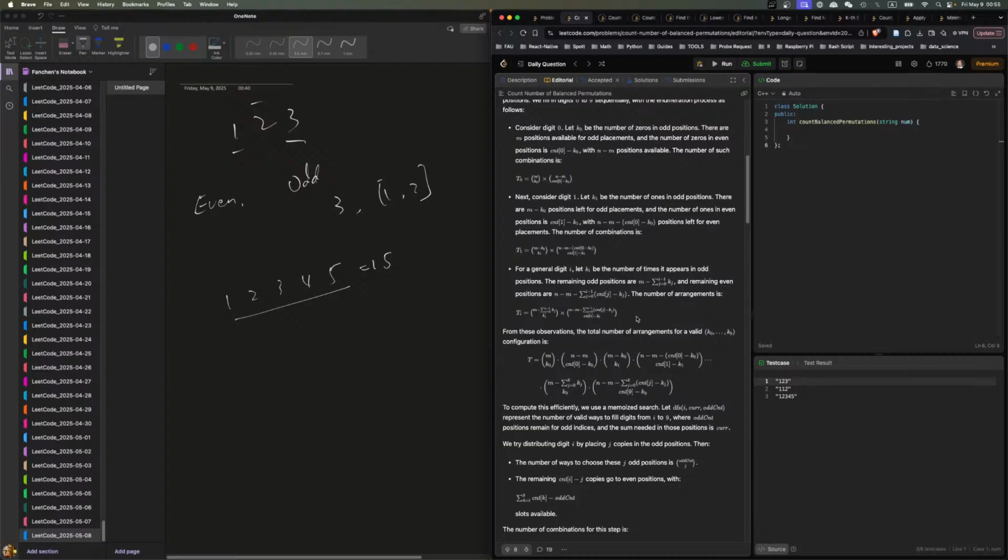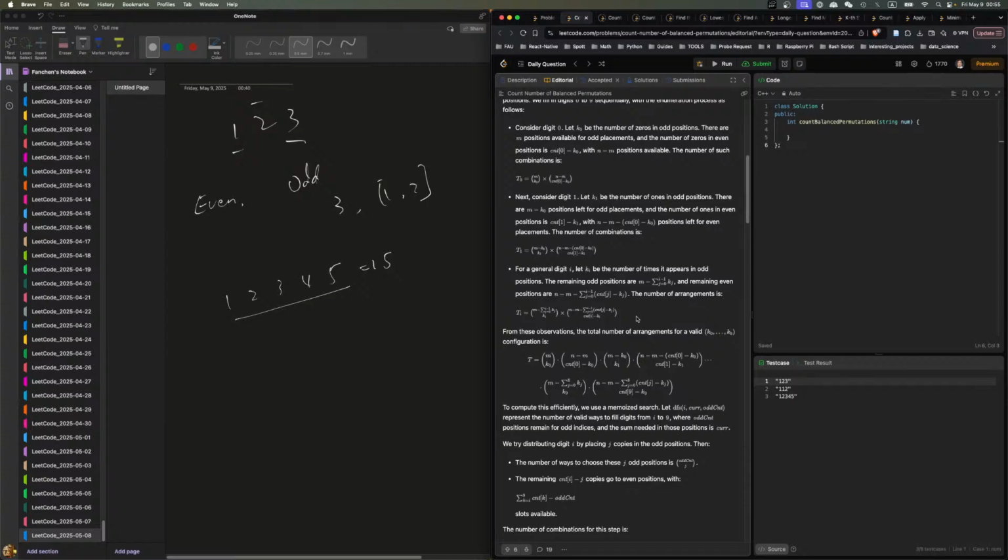The sum needed in those, so we have odd count, odd positions, like we can say we have 3 odd positions, and then we need a number. We need those to be this.